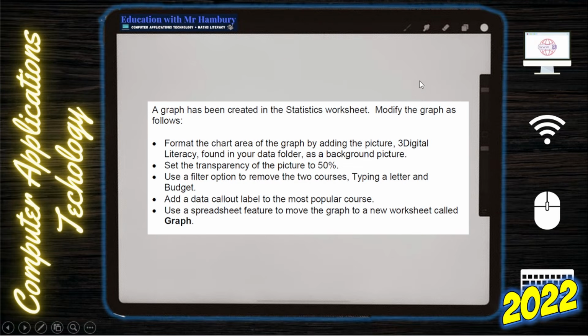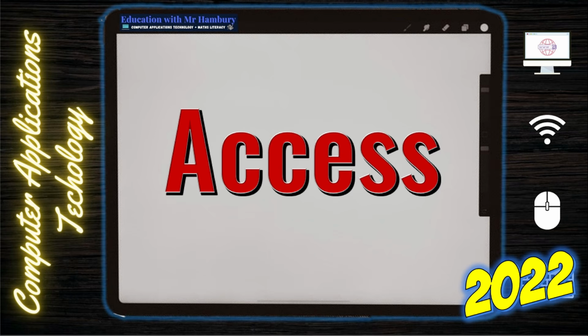So that is sorted. Yeah, and that basically sums up what we really need to do. A few extra bits and pieces, but again, if you've got any questions on that, anything you'd specifically like me to look at with regards to Excel, then do let me know in the comments, and I can always go through that again. But that wraps up Excel, and now we move on to the infamous Access.